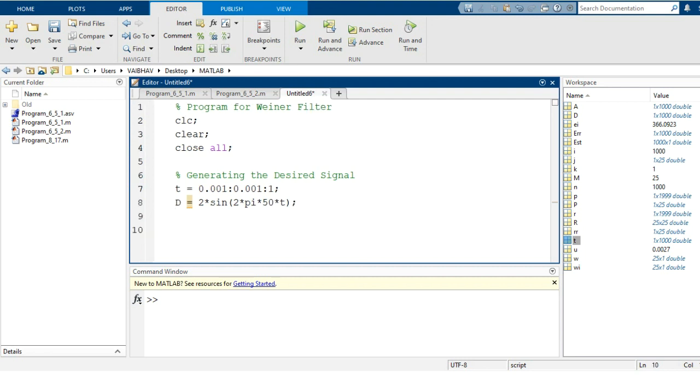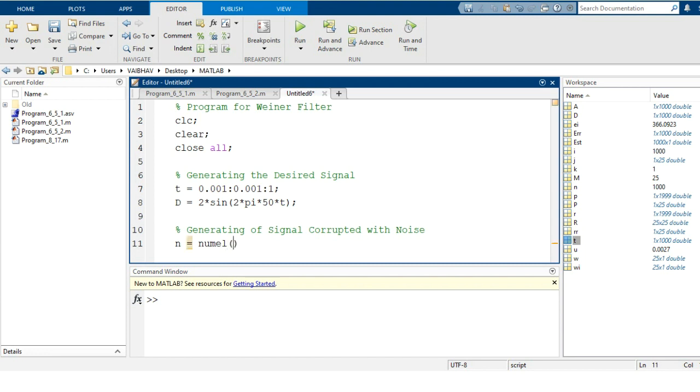Then after this desired signal, we require the generation of the signal corrupted with noise. So here we first of all count the total number of elements in the desired signal with the MATLAB keyword numel.